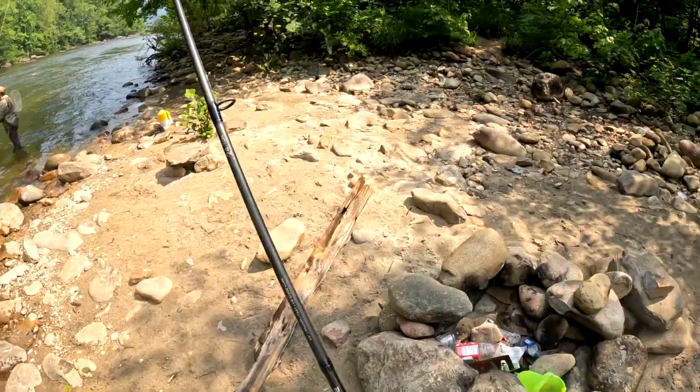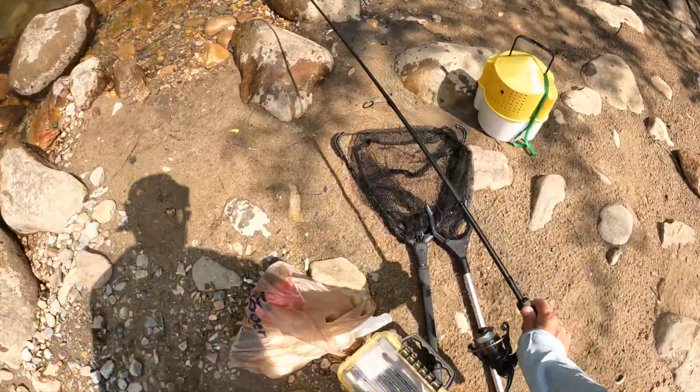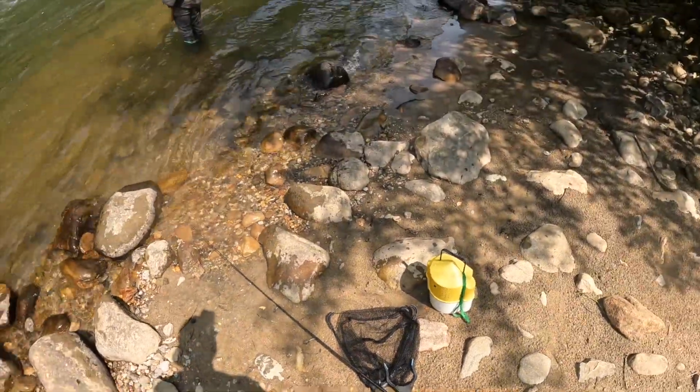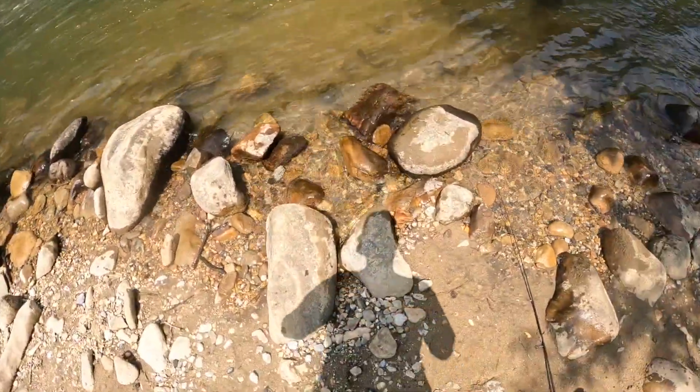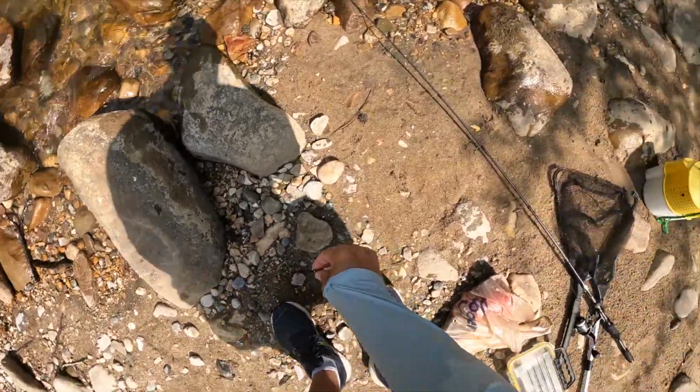I think I risk it right here. I think we go for it. Oh my goodness. Guys, it all comes down to this. I think I'm gonna put the bobber back on. We've got a big bass right here that just ate a creek chub.